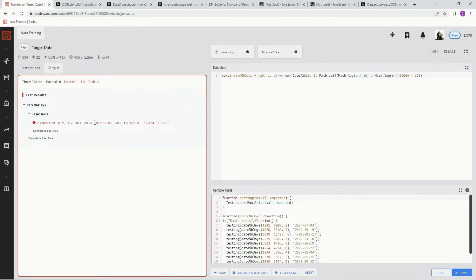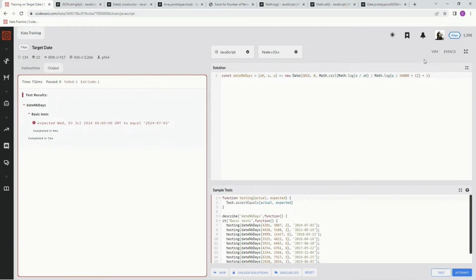The second, but we need this to be the third. So here, we're probably going to have to add 1. So all of this in Math.ceil, plus 1. Ah, yes, because of the initial value. Okay, let's see what happens.